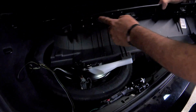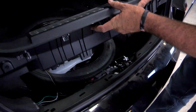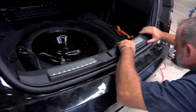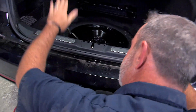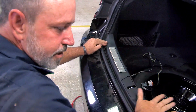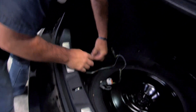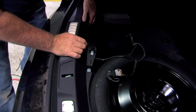And we're just going to line up our clips with the holes here in the body. And once you get those lined up, you're just simply going to tap down on the whole center panel here. It just locks it into place. Okay, and then we have our two plastic fasteners. Push fastener, so you just line it up with the hole and push straight in.